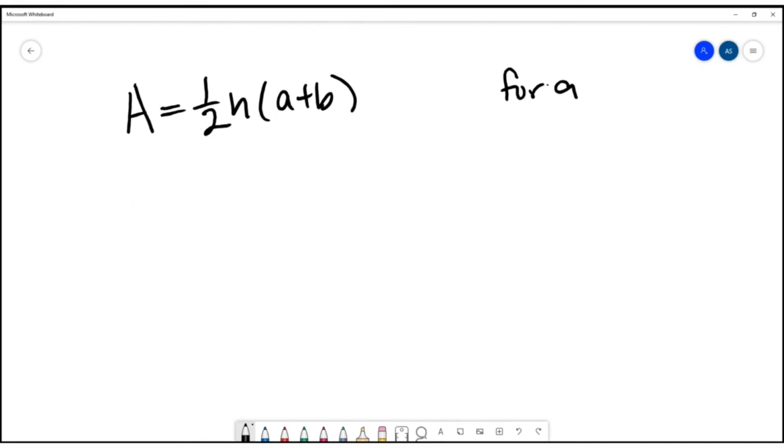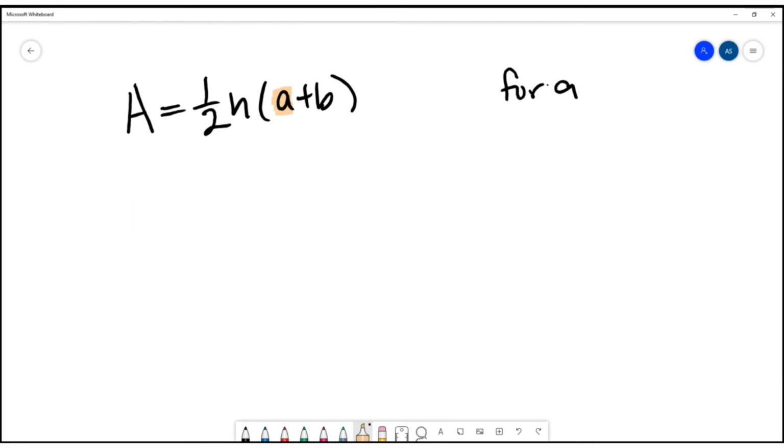So in this example, we have a formula, A equals 1/2 h times (a plus b), and we want to solve for a. So let's highlight the variable we're trying to solve for, this lowercase a. And as I take a look at it, it's inside parentheses, and there's multiplication onto those parentheses. So before we can isolate that a, I need to remove the parentheses.